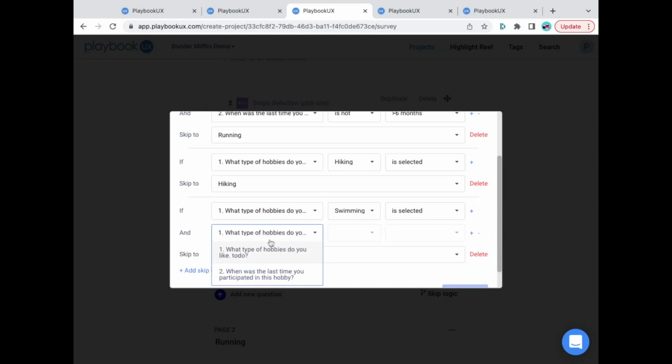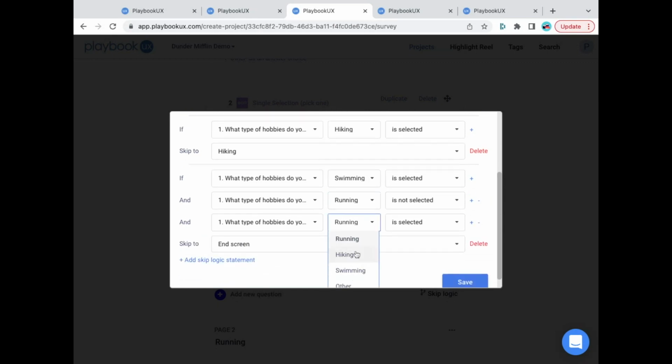And maybe we say that running is not selected and hiking is not selected, for example. They just said swimming, then we're just going to go ahead and skip them straight to the end screen. So that way they don't have to answer any additional questions. They just move right over to the end. We still capture that information, so it's helpful for our research, but it's not necessarily as important to us as finding that information for our runners and our hikers.